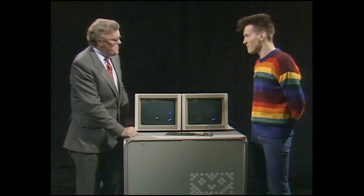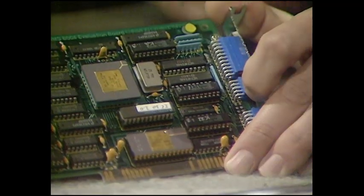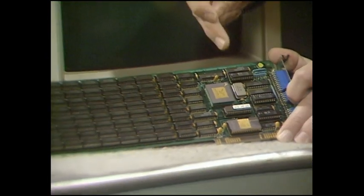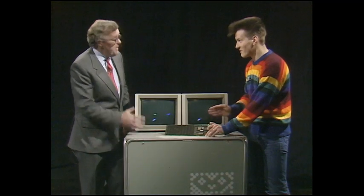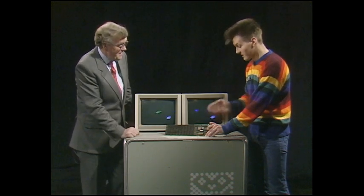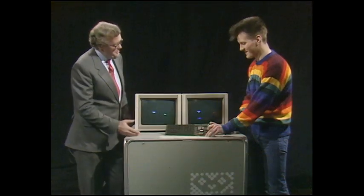Now, can you buy this transputer today? You can indeed. You can buy this board, which will plug straight into your IBM PC. Here's the transputer, 2 megabytes of memory and interface logic to connect from the transputer to the IBM PC. How fast is it? That's about 10 MIPS. That's about 10 times faster than the ordinary IBM AT, which is the fastest IBM PC. That's right. You can plug 5 of these into the AT, in fact, giving you 50 MIPS. 50 MIPS, I can't believe it. How much is really usable? 45, 46 is pretty good.